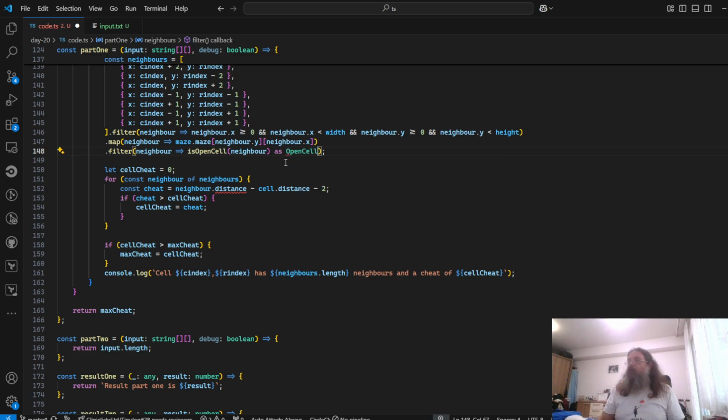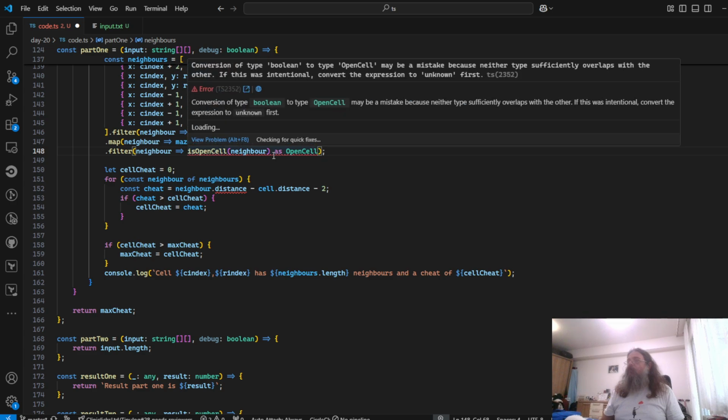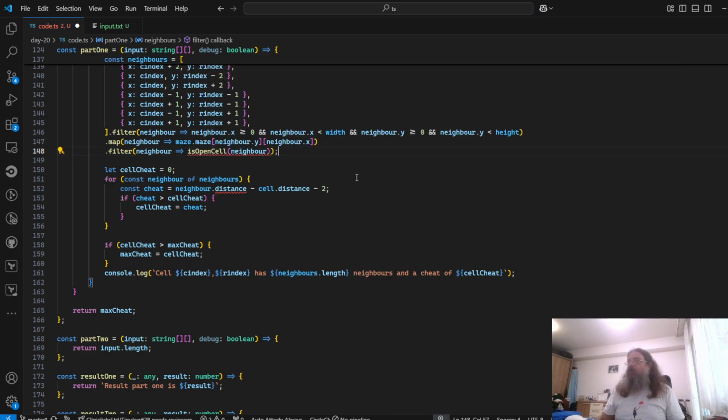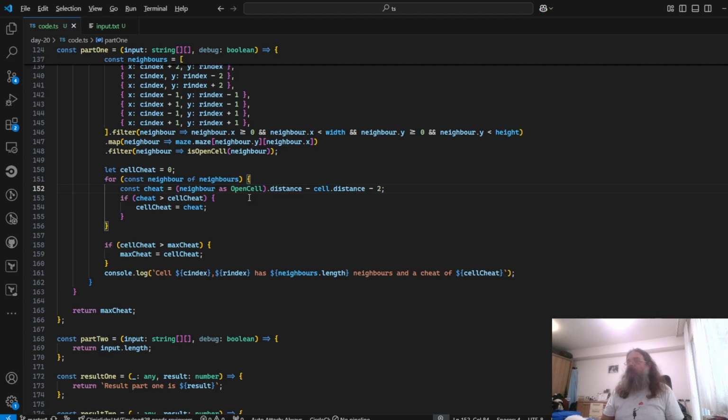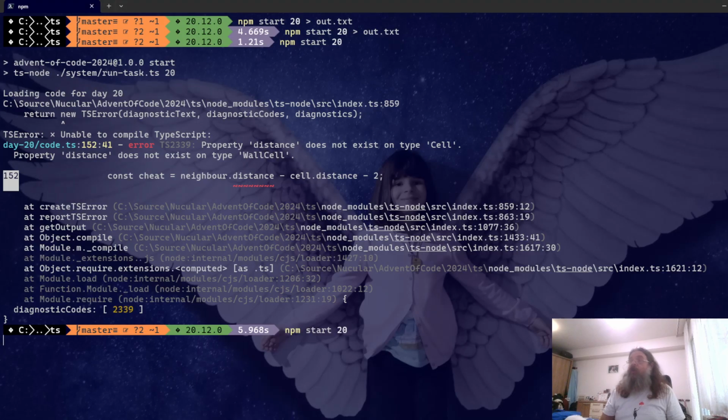If we enforce this here, oh, that's a boolean, so it's not gonna do the casting. Yeah, it doesn't want to do this here. Yeah, let's write some ugly code. We know it's gonna be an open cell.